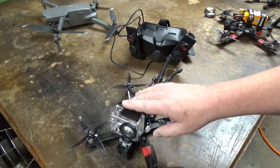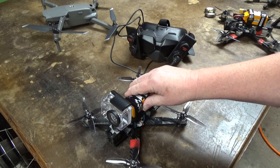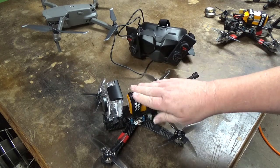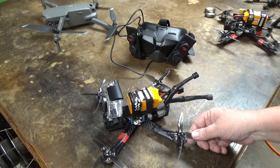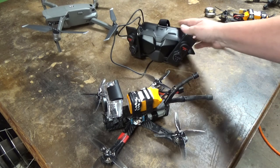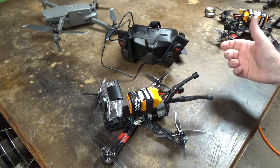So again, the GoPro, I'm just getting in and out. I just made this mod just the other day. I don't even have any good footage to put up there yet, but I'll put some footage on the end of this video just to show you the quality that the camera system on here puts out. And you're seeing the same output through the goggles. So it's quite a big improvement.